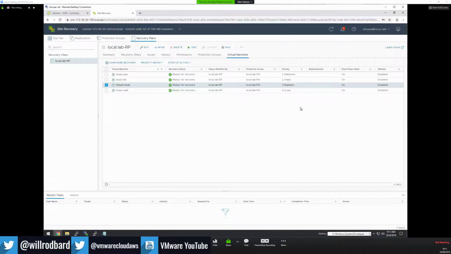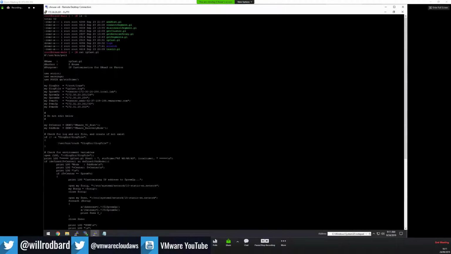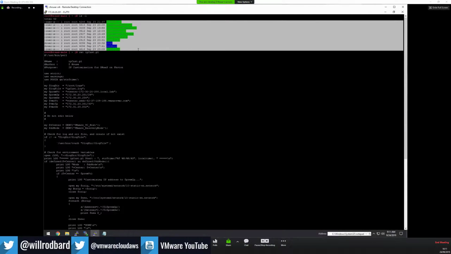The mule VM. The main reason is that on the VMC side, you cannot SSH to the Site Recovery Manager appliance and put these scripts. In the on-prem world, you should be able to make this work and do away with this small VM. It's about a gig in size, a gig disk. It doesn't take up a lot of resources. It really doesn't even have to be powered on all the time. It could just be something that gets powered on via site recovery.